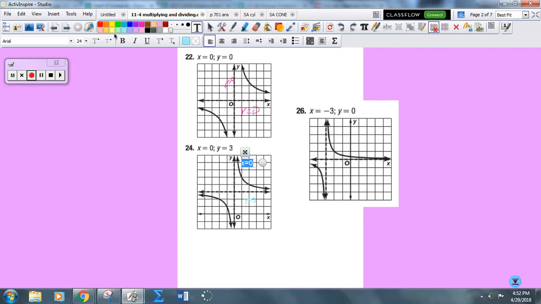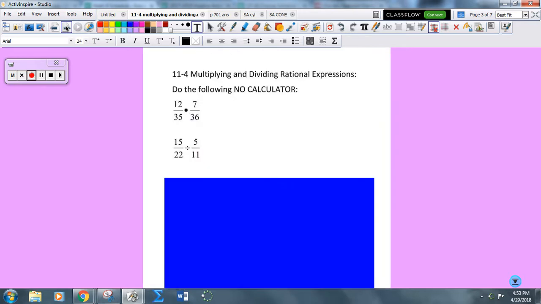Sorry about this delay. But it's important to make sure that you always label your asymptotes. You can label the function that you graph by just writing it above the situation. Here they wrote the asymptotes for you. Okay, so again, you're going to make a table on your calculator.